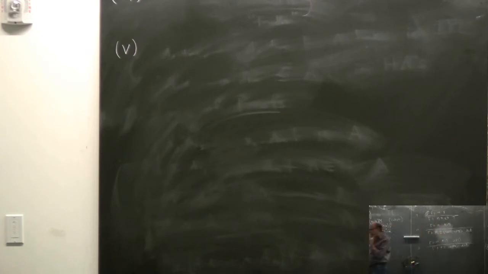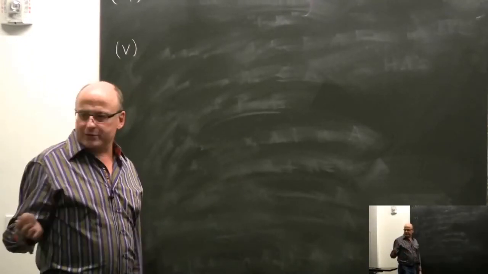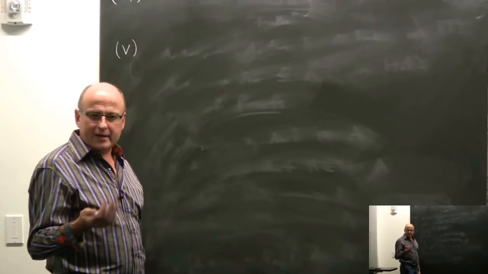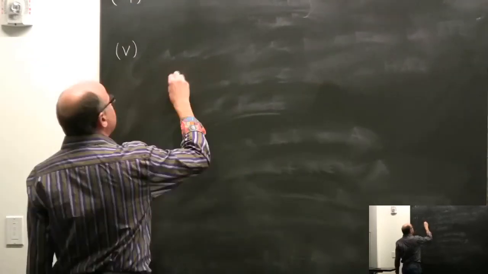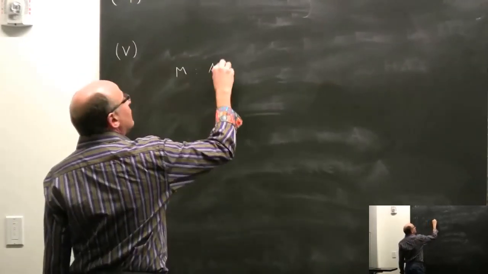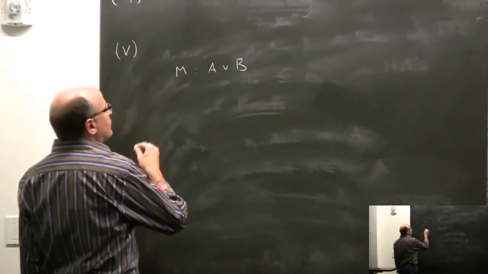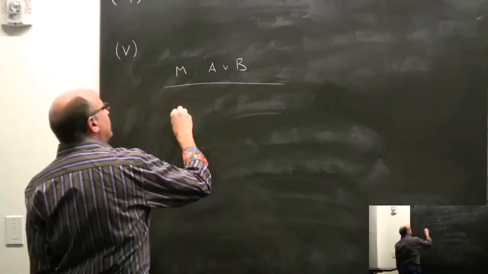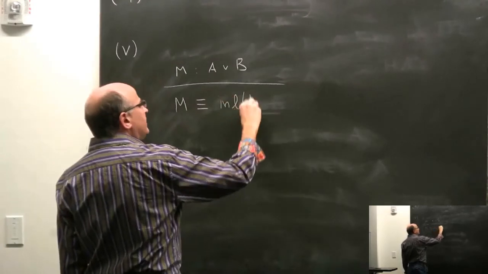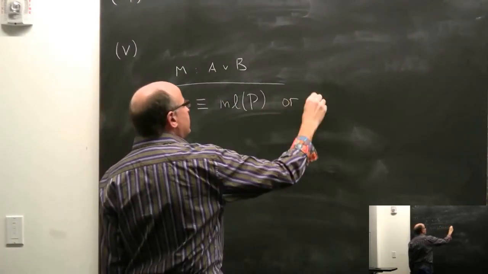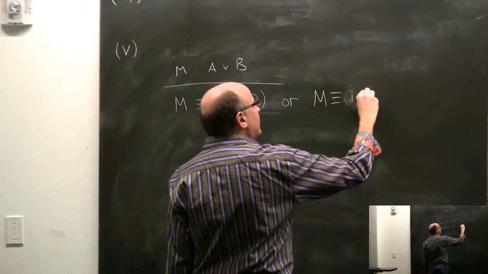But let me try to do this with you as if you never heard of any of this before, and we'll just try to invent it from scratch, right? Because it'll be awkward. So you're sitting in your office and you say, okay, suppose I have a proof of A or B. Let's not worry right now about the variables. What might I say about it to express its uniqueness? Well, I might like to say that M is in left of P, and now you're worried because the format is not really the same as what I said before. M is in right of Q.